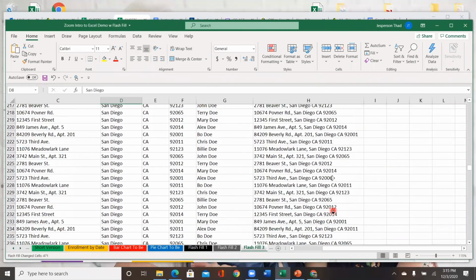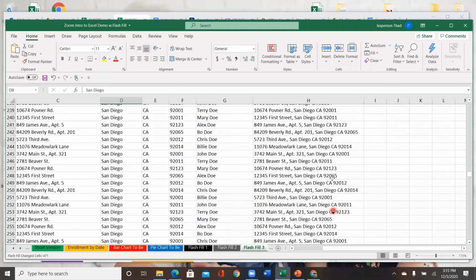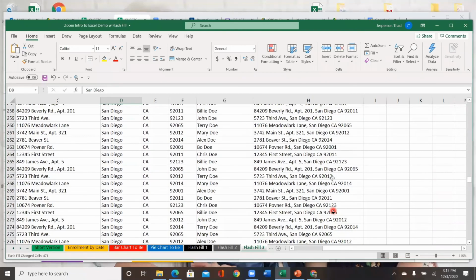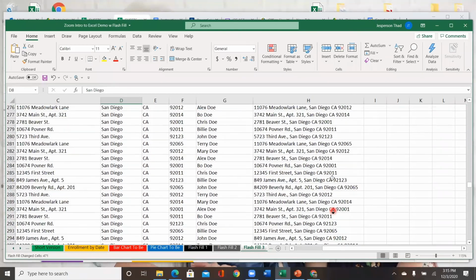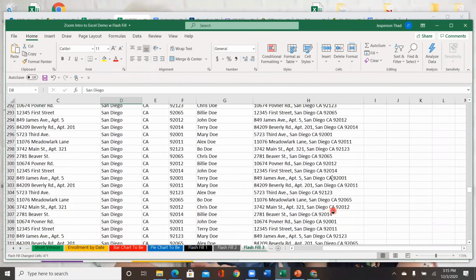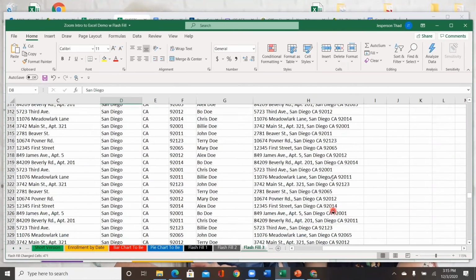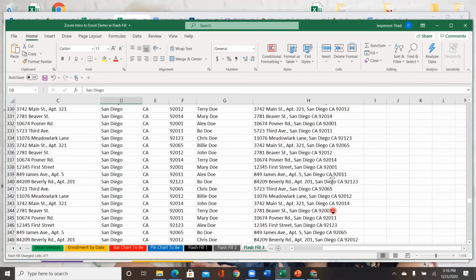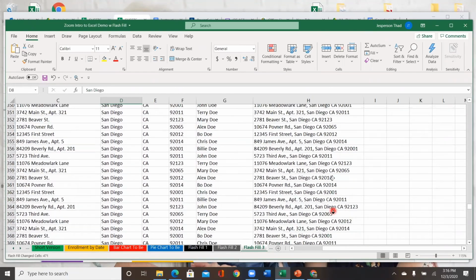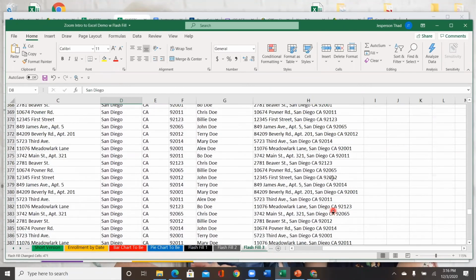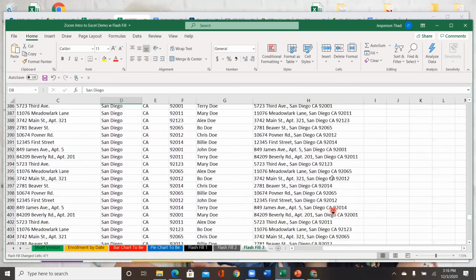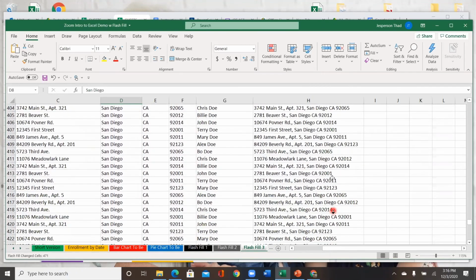You can experiment on the different ways that the machine learning works, but I promise you, you're going to love Flash Fill. And so why not? If your site, your department's using Google Sheets and it can't do this, at least yet, then do it in Excel. And then you can just copy all of column H if that's what you're doing, and then you can import it into Google Sheets and then put it on there.